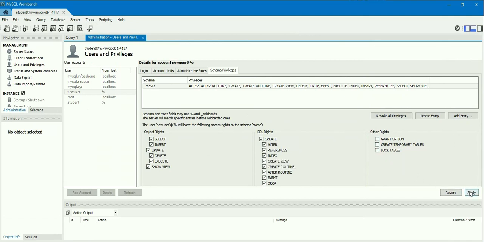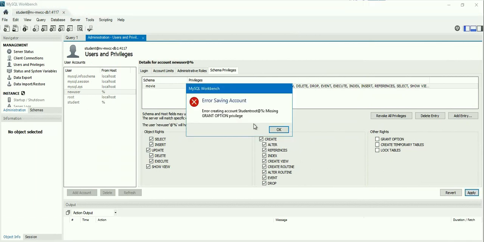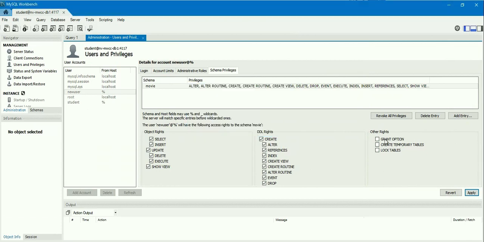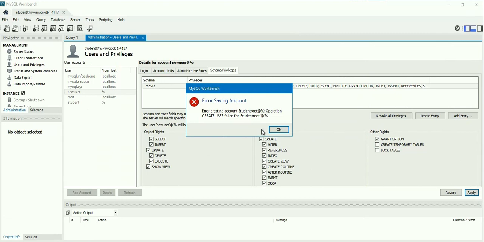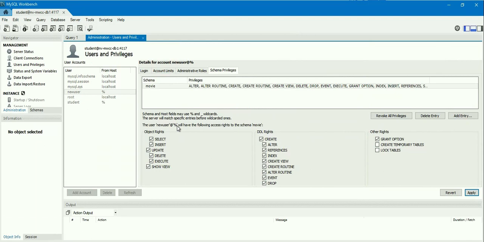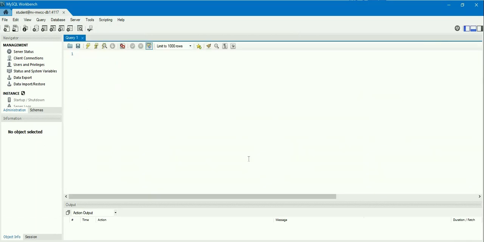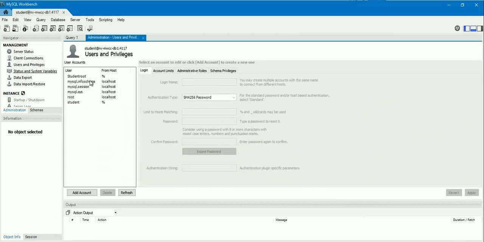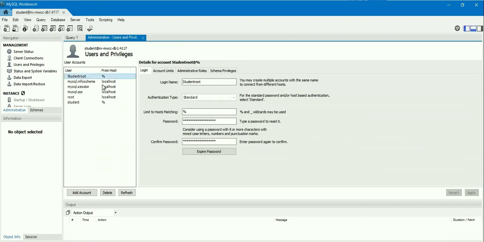And I'm going to apply this, and it's going to give me an error due to the fact I'm not the root user. It's because I'm missing the grant option privilege. I did this quite a few times previously, but because I'm not on the server, it's not going to really let me do it. That's why I'm just showing you how to do it yourself. And then once everything's all set and you've applied it, you should have the new user underneath. And once that's done, you should be able to come back in and see the user and everything that's set up still, and be able to log in.